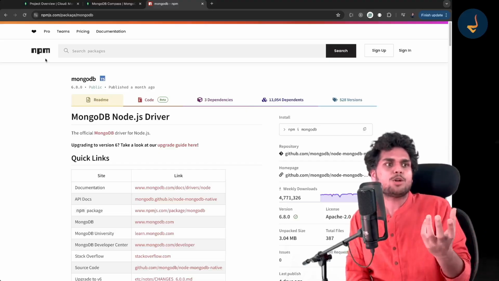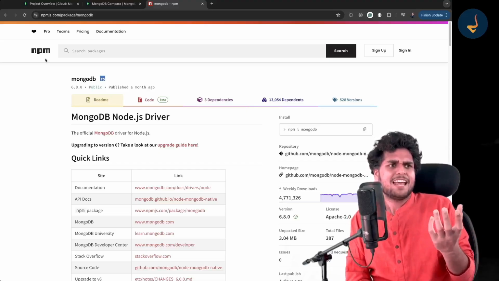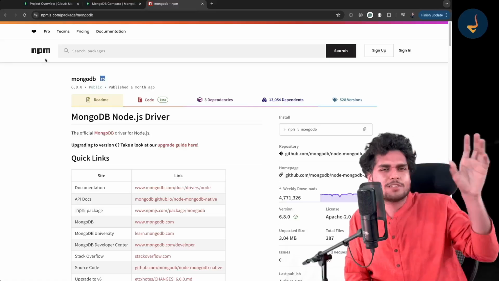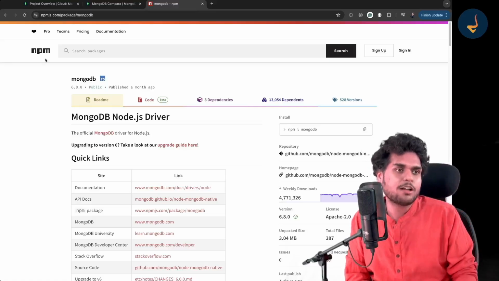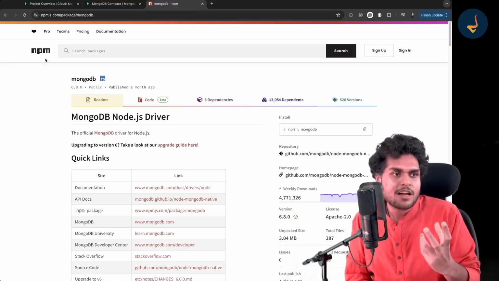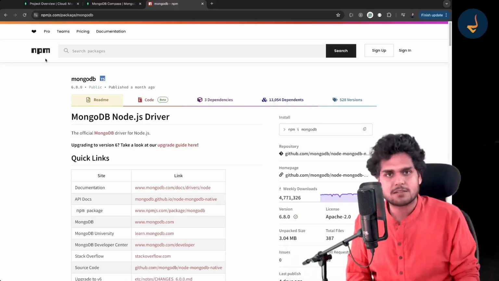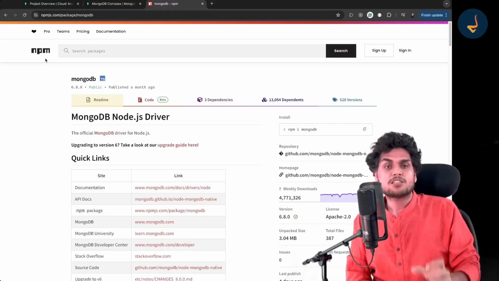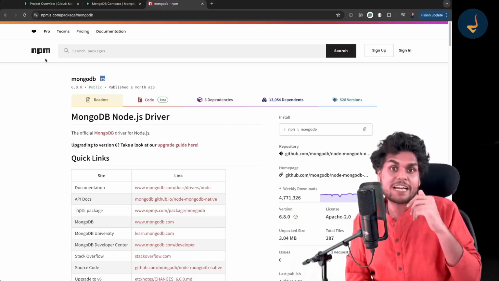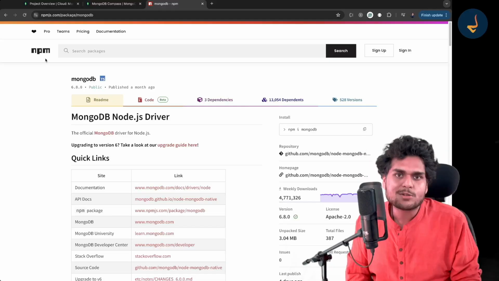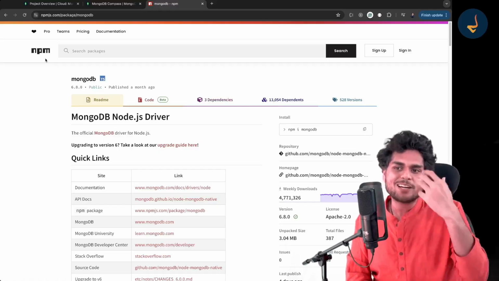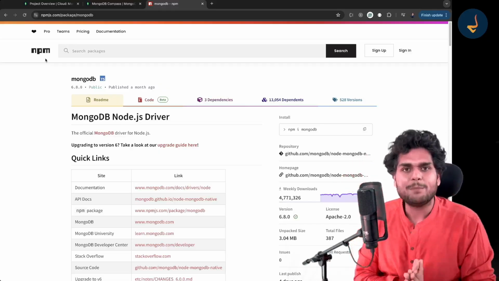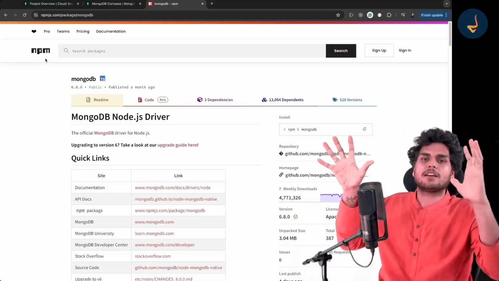You will see a lot of npm modules later on, but I'm just thinking about good modules which we will use. Suppose you want to encrypt passwords, there is a library available for it. Suppose you want to send emails, there is a library associated with it. Suppose you want to connect to Mongo, there is a library associated with it. All of that is present on npm, right? It's a central repository.